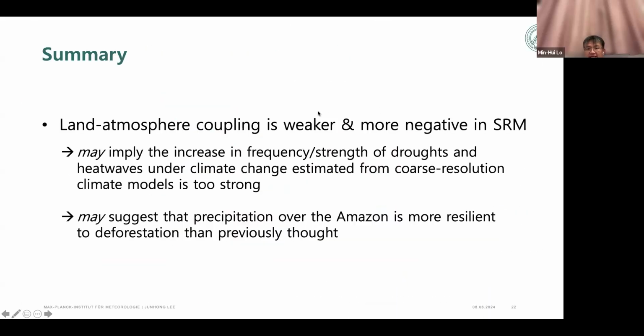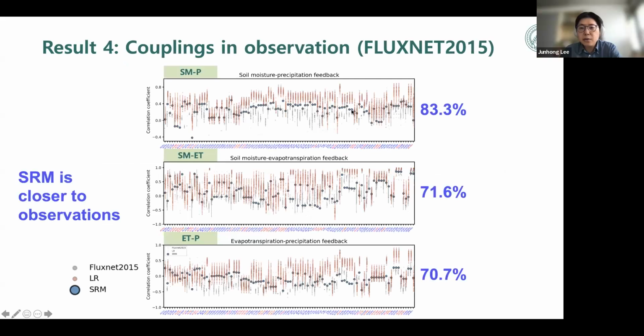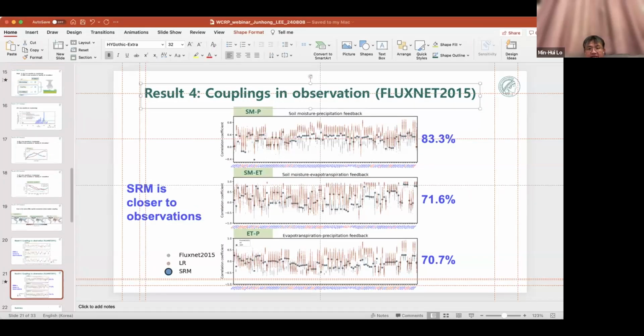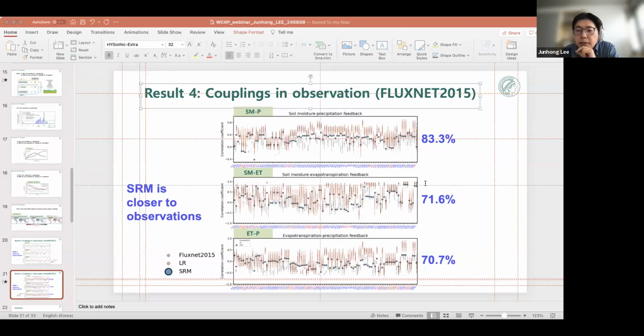Junhong, can you see? In the chat, you mean? Not in the chat, but there is another box, another item, a Q&A. Can you see it? There are 3 questions over there. Okay, yeah, now I can see it. So yeah, can you read it and then also try to respond if possible? Okay, I'll try that.